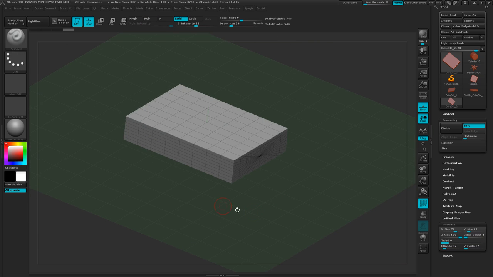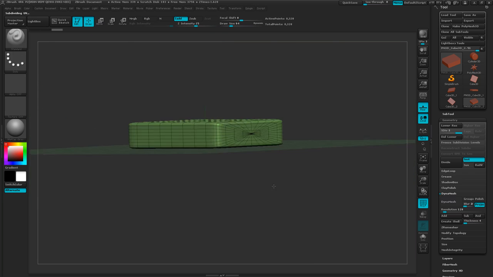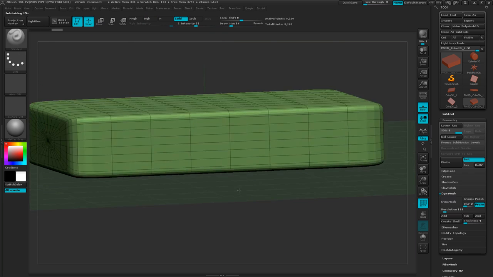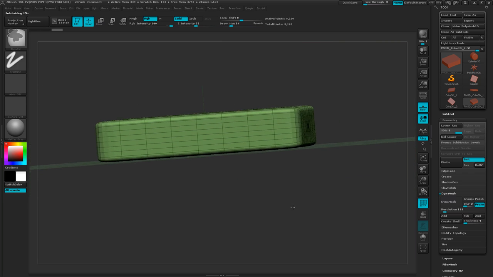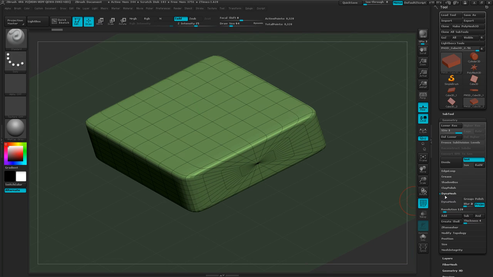And then in this case, I'm going to make it a poly. Now, once I get these sizes, I'm going to make it Polymesh 3D, and I'm going to subdivide it some to help smooth it out a little bit. So, yeah, Control D, Control D, and that gets me a lot of the radiusing, say, that would occur on these trays. And then once I get that, then I can come to Dynamesh and we'll turn on polish.